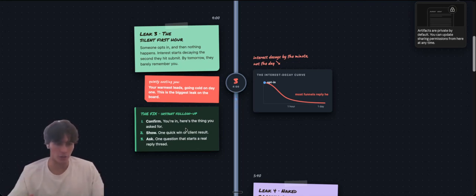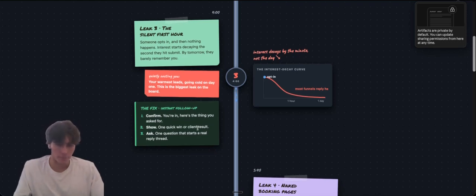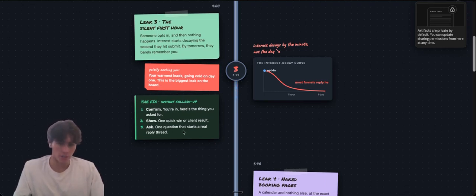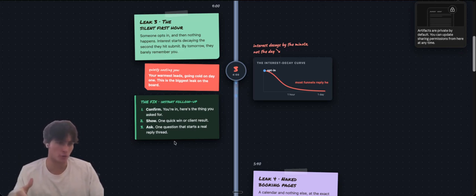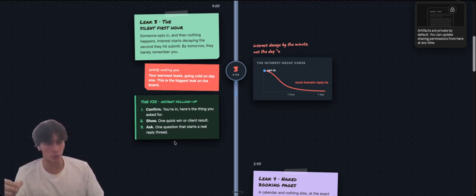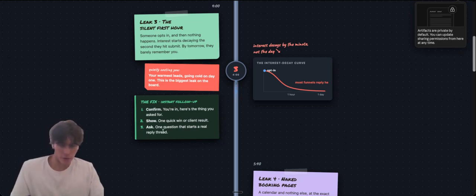They are very locked into your offer now, and they're going to be listening to what that SDR has to say in terms of setting up the pre-call process with them on that first call. So yeah, basically doing that, one quick win or client result, which is something that you should be sending them in the pre-call resource, and then asking one question that starts a real reply thread. That's when the dialer has called them up, pre-qualified them further after the book to call in, and then set up a group chat with the closer. That is when the closer would be asking them questions and starting a reply thread to engage them before the sales call, whenever that happens, okay?